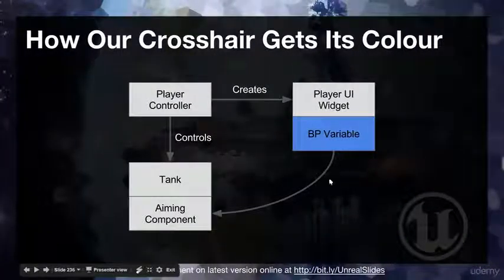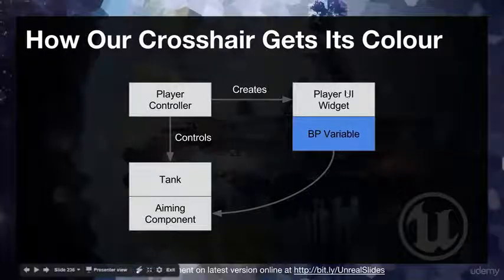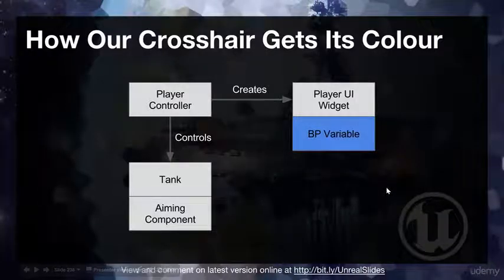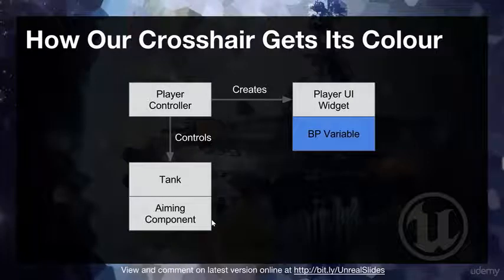Now the blueprint variable, when we set it up, it's going to point to the aiming component of the tank in question, i.e. the player's controlled tank. And then once that blueprint variable points to this aiming component, the player UI widget will have a bridge by which it can check the state of the aiming component. So looking at this diagram, especially if I go back a stage, it's pretty obvious where we need to do this hookup. It's in the player controller, right? Because it is the connection between the UI widget and the tank. So we're going to be focusing inside the player controller when we do this.